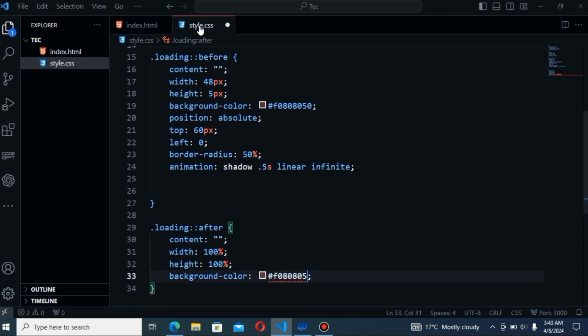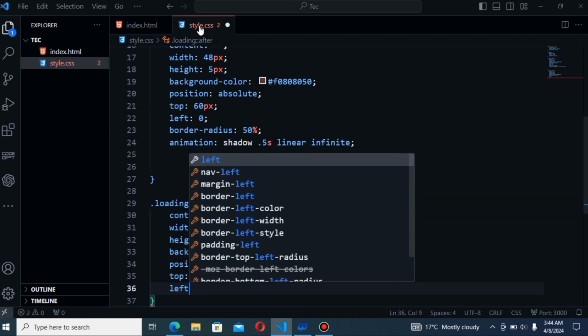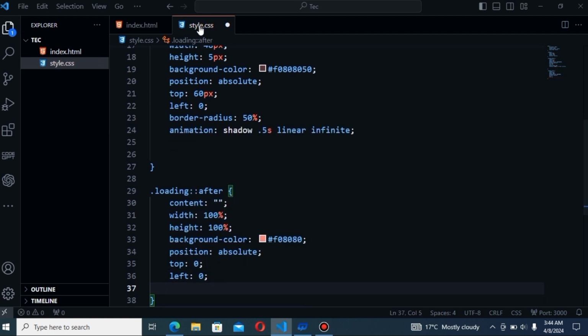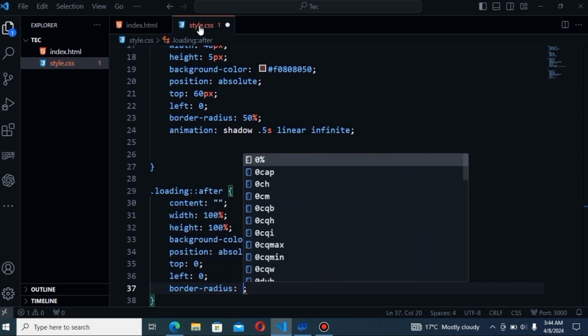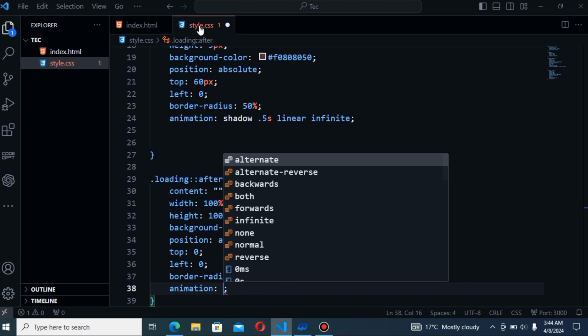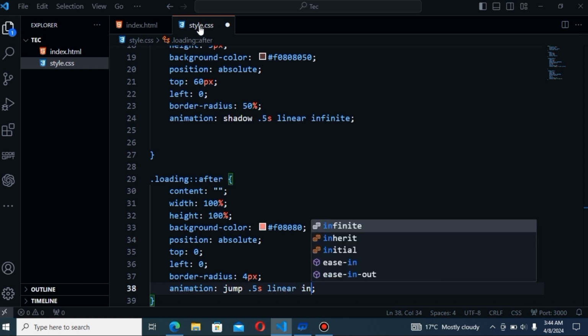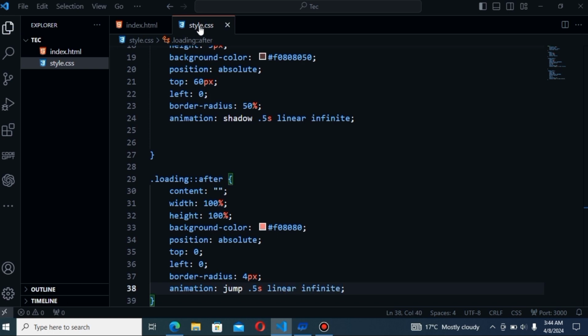No, sorry. Let's go. Position absolute, top 0, left 0, border-radius, and the last will be animation. This will be jump 1.5 seconds, linear, infinity. That's it.